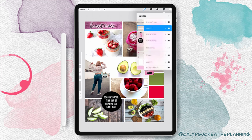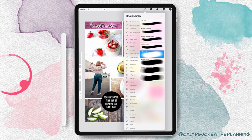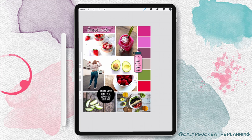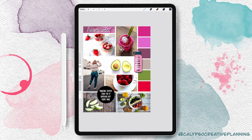But I think I also want to add some shadows behind these other stickers. So I'm going to add another layer, change my color to a darker gray. And I'm going to come in here and I'm just going to draw with the same airbrush. I'm going to draw a little bit of shadow in here. It doesn't have to be perfect. I don't really like that, so I think I'll undo that. But just draw a little something, just so it gives it a little more dimension there. And then I'm going to take this layer that I did and move it underneath that other circle sticker so that on that same layer, I can add shadow there. Just so it has a little bit of definition, not a lot, just so it pops a little.